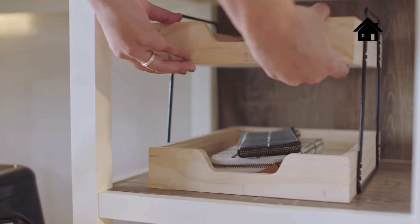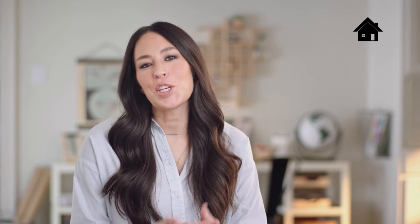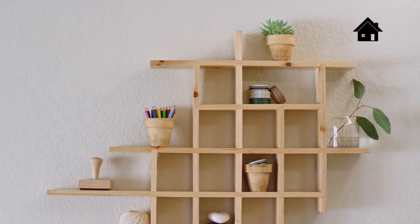I always like to start with storage. Getting rid of clutter helps kids focus and allows space for them to create. Office trays are great for papers, and baskets are my go-to's for gathering oversized crafts. Reading is a huge part of learning, and a library stamp is a cute idea to get kids excited about books. This curiosity shelf is a fun way to display some of their favorite things.